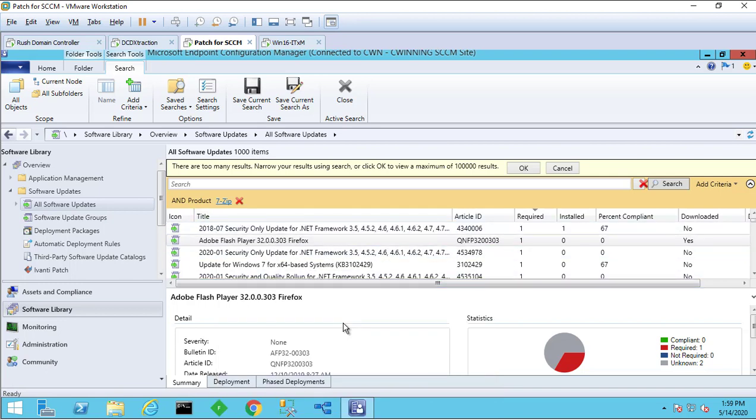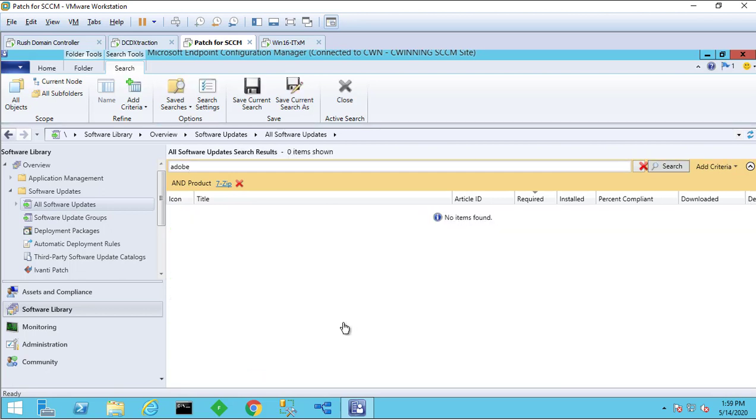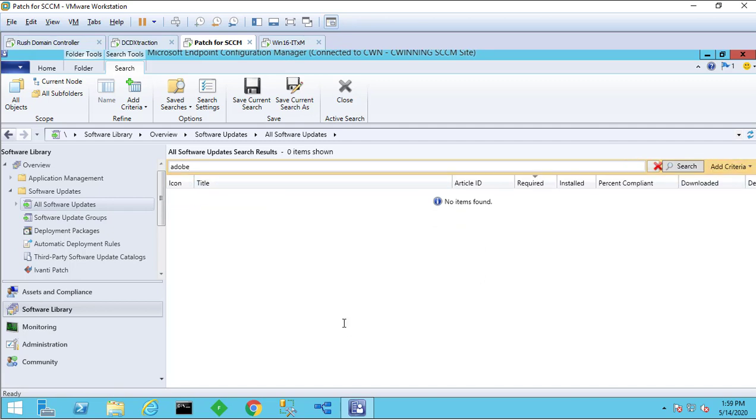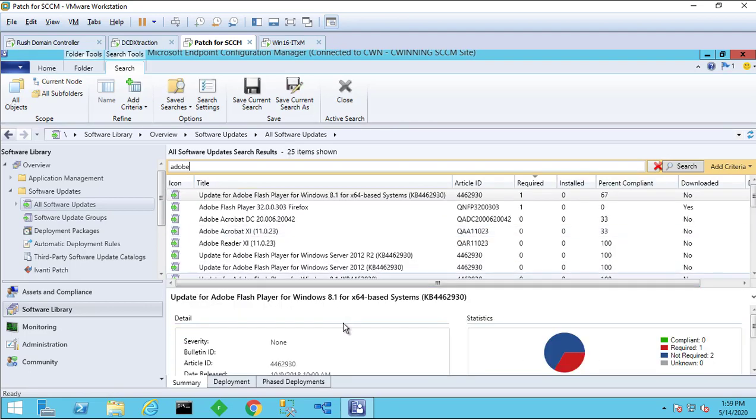You can also use the same search tools as you always do. So for example, if I say I'm looking for Adobe, it'll show me both the Microsoft and, oops, let me clear that criteria. There we go. And we'll see all of the Adobe updates available to us. So again, it's a matter of understanding that the way that you're working today doesn't change. I can't say that enough from the standpoint of using this every single day.